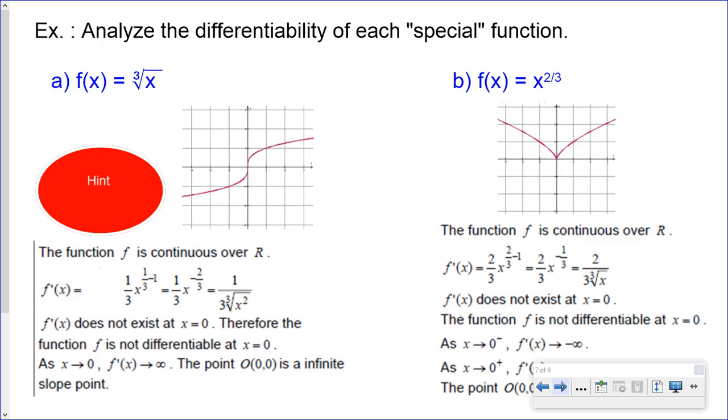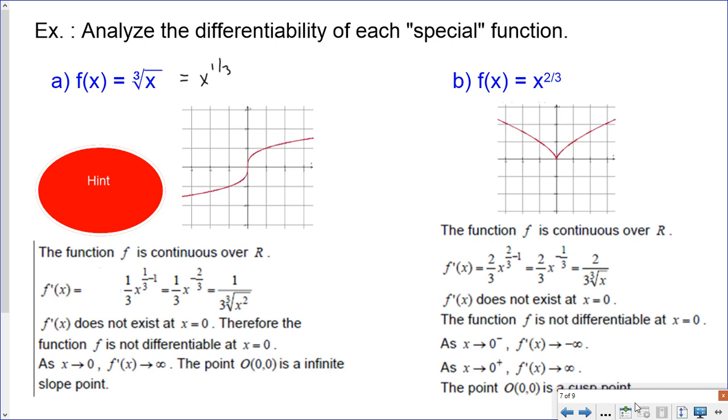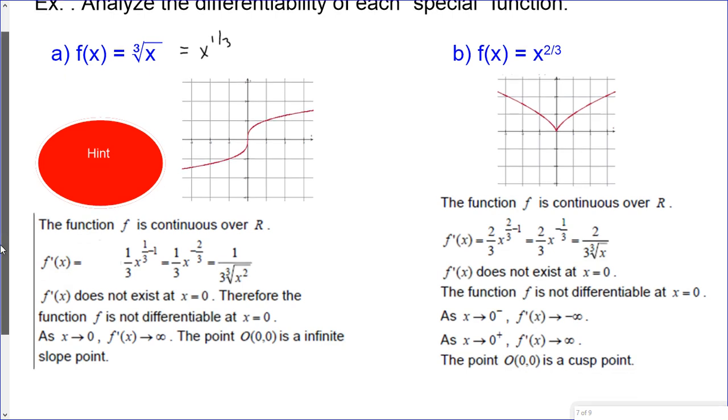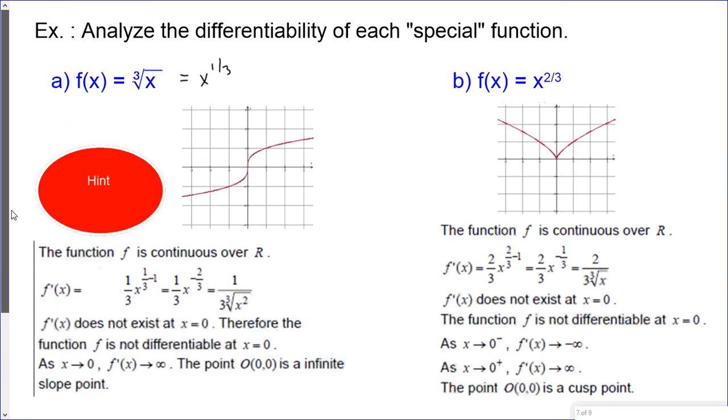Let's take a look at some weird functions before we finish this off. We've got the cube root function, x to the power of 1/3, and I'm also showing you x to the power of 2/3. These are weird functions. We're not going to do any work here. I'm just going to review why these are continuous functions, but not necessarily differentiable.